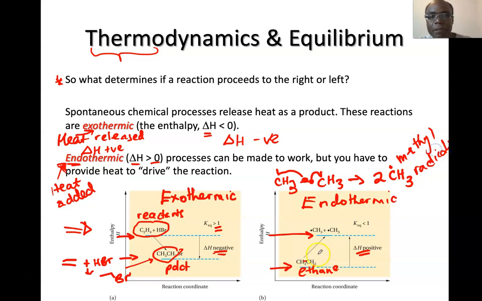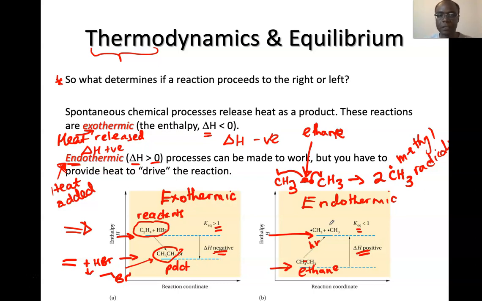Methyl radical formation does not easily happen. That's why it's non-spontaneous, and the left side is always going to be favored. Like this side, this molecule wants to stay as ethane rather than spontaneously, randomly breaking apart to form the radicals. You have to provide some energy here. And remember, we used UV light for the radical process. So because you're providing energy, the reaction is not spontaneous. The forward reaction is not likely to go unless you give it some support, unless you give it some boost, unless you give it some energizer.